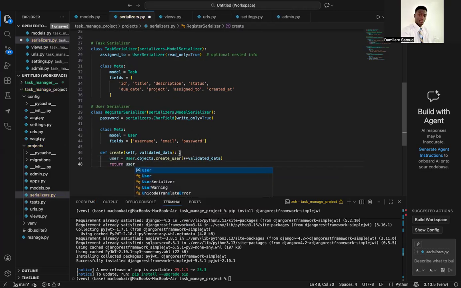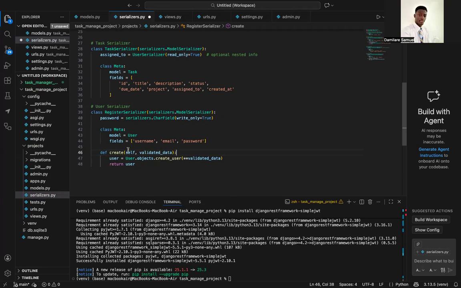So by doing this, this would help us hash the password, because whatever the person types in here is going to be normal characters. But we don't want to save those characters in the database for security reasons, right? Just in case someone who is not authorized has access to the database, they won't be seeing your password.